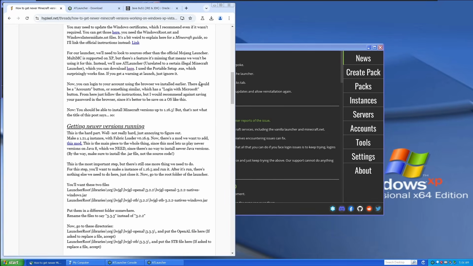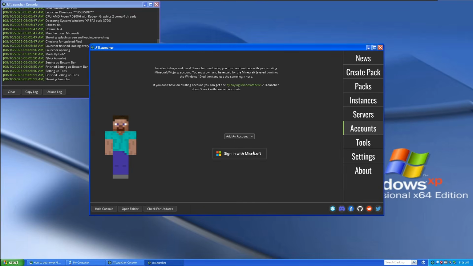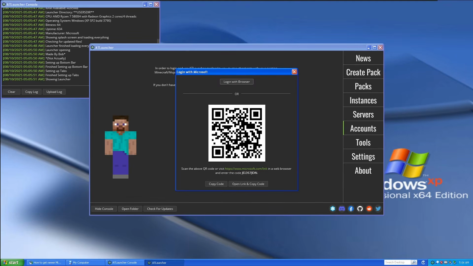Now you can log in with an account. You should be able to install Minecraft versions up to 1.16.5. So let's log in. Let's go over to accounts. I'll go to sign in with Microsoft. Okay, and now we can scan the QR code in order to log in on my phone. So that's what I'll be doing right now.